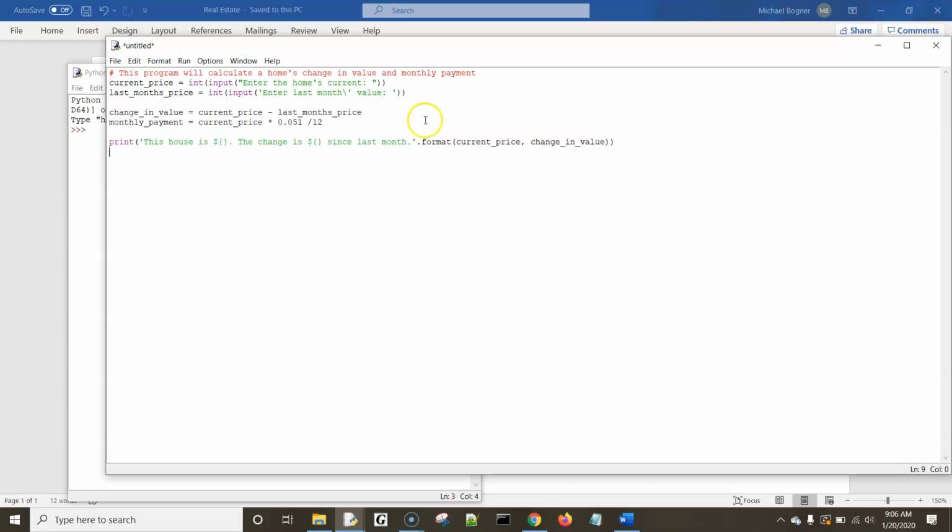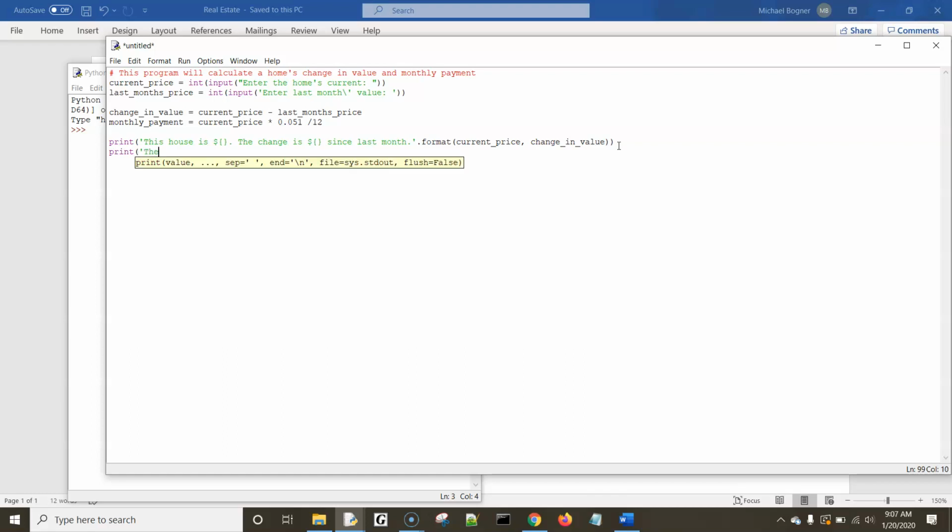Okay, so what we're doing in this statement right here is substituting the current price. Whatever the current price is will be substituted into the first curly braces, and the change in value will get substituted into the second curly braces. And then we also want to print out the monthly payment.